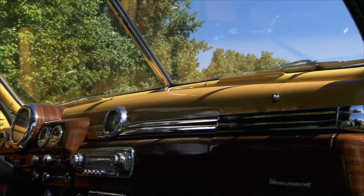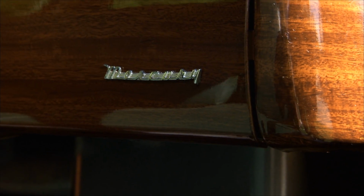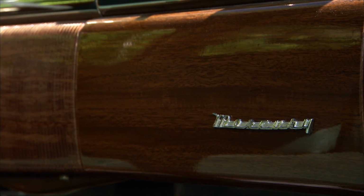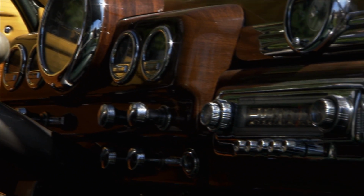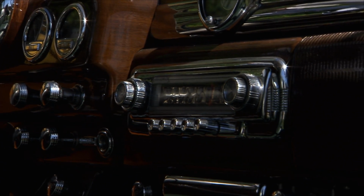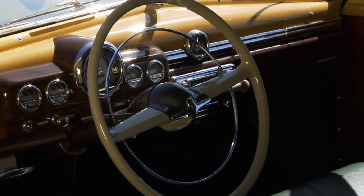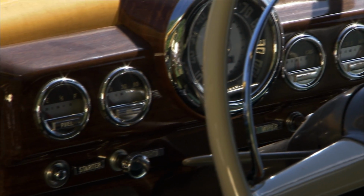They did. You've got the two-tone, and that's a wood grain in there, hand done at the plant by professional wood grainers, and the wood out there matches the exterior of the car. And look at the detail of the dash, of the gauges and the radio and the clock. It's a gorgeous dash. It absolutely is, and again, to me, just that two-tone is so perfectly matched with the wood. It just carries the outside right into the car.